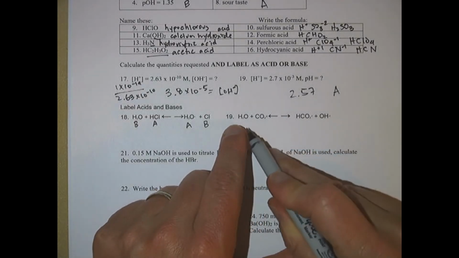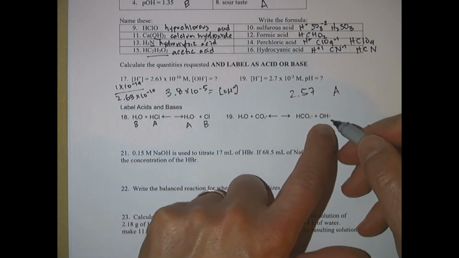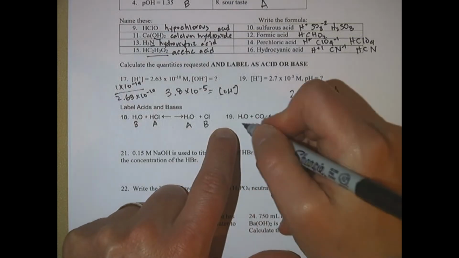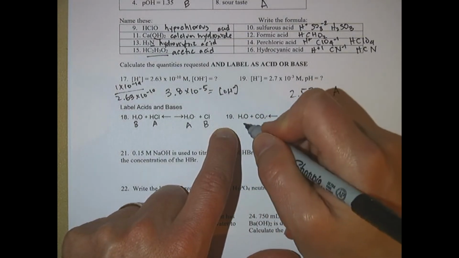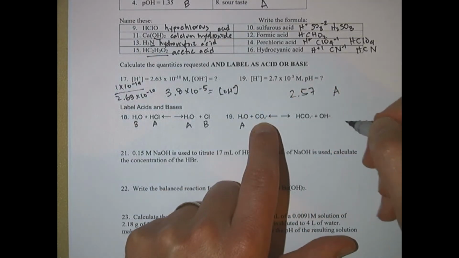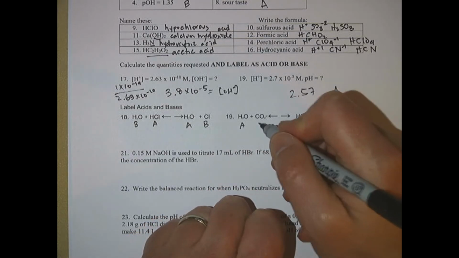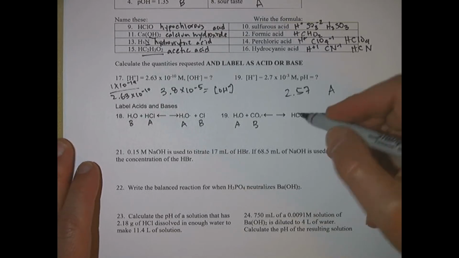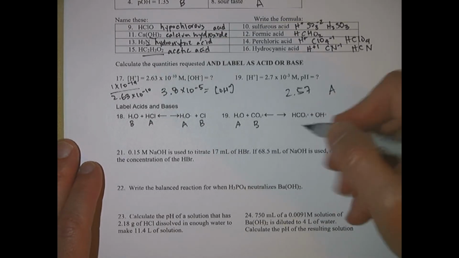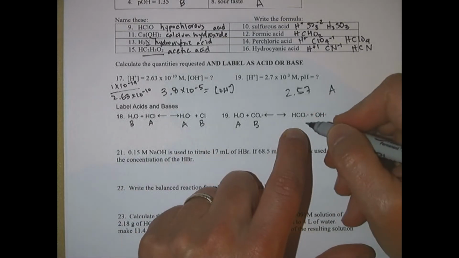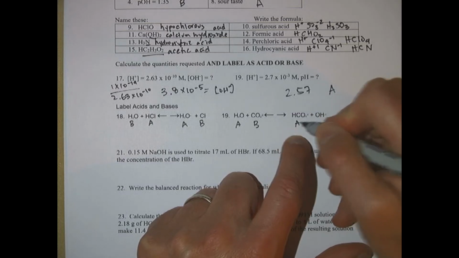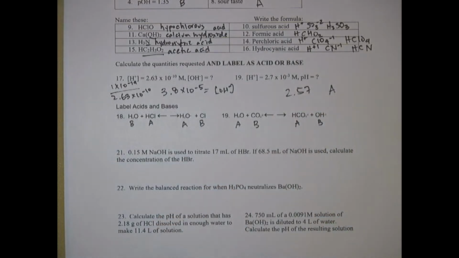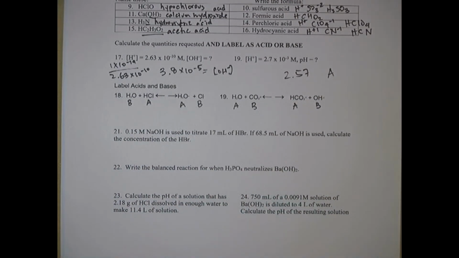Here, you've got H2O becoming OH minus, so it lost one. So it is the acid. CO3 2- becomes HCO3-, so it's the base because it gained, and then the roles just get reversed on the other side. So this one would be the acid, and then this one would be the base.